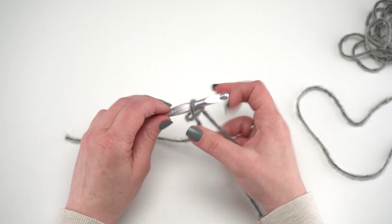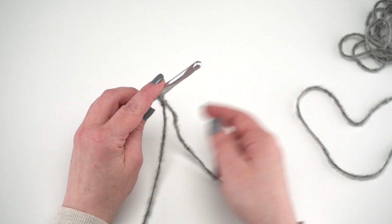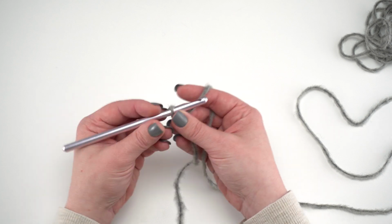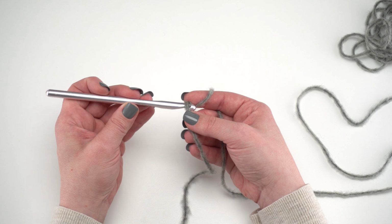When we make our foundation double crochets, of course, we'll end up at the top of the stitch, and when we join to work in the circle, we'll use this little tail to sew the bottom of that first and last stitch together. So start as you normally would with a slip knot on your hook, and then we're going to make 55 foundation double crochets.